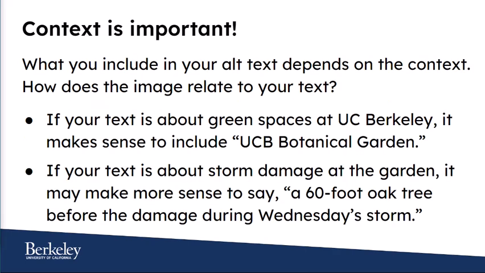Although there's more than one right way to write alt text, context is important. What you include in your alt text depends on the context. So consider how the image relates to your text. If your text is about green spaces at UC Berkeley, it makes sense to include UC Berkeley Botanical Garden in your alt text. If your text is about storm damage at the garden, it may make more sense to say a 60-foot oak tree before the damage during Wednesday's storm.